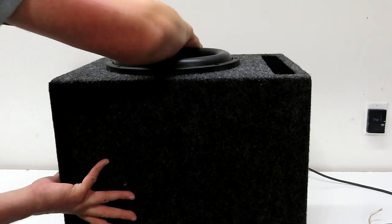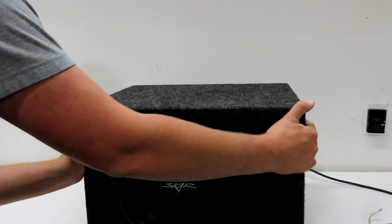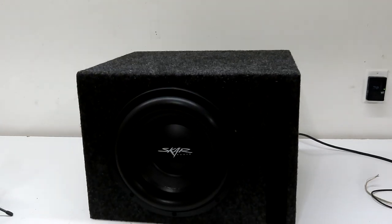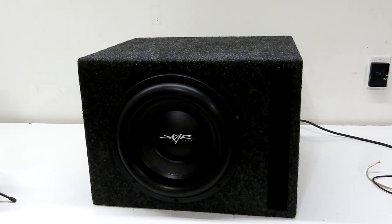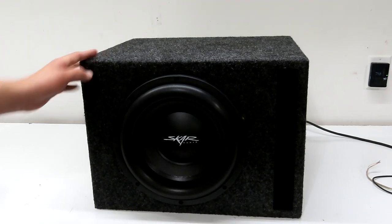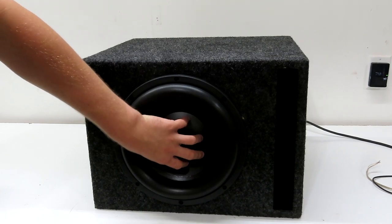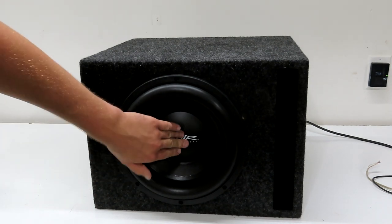Let's flip this thing around. Put it down in front of the camera. Not gonna lie, pretty good looking sub. Just simple. Everything's black. Oh, it's loosened up a good little bit now that we played it. Pretty cool. It's not quite as stiff as it was. The other one's loosened up a little bit too. Very nice.